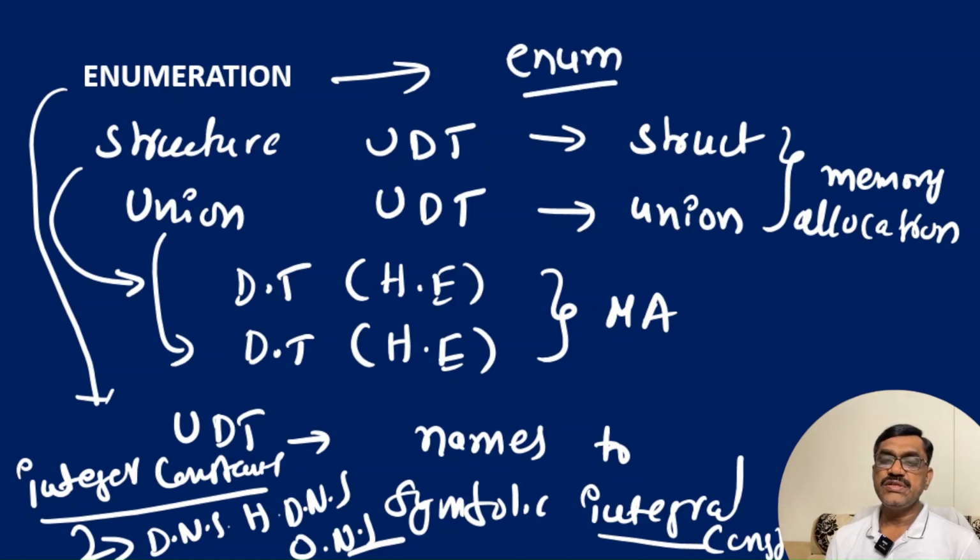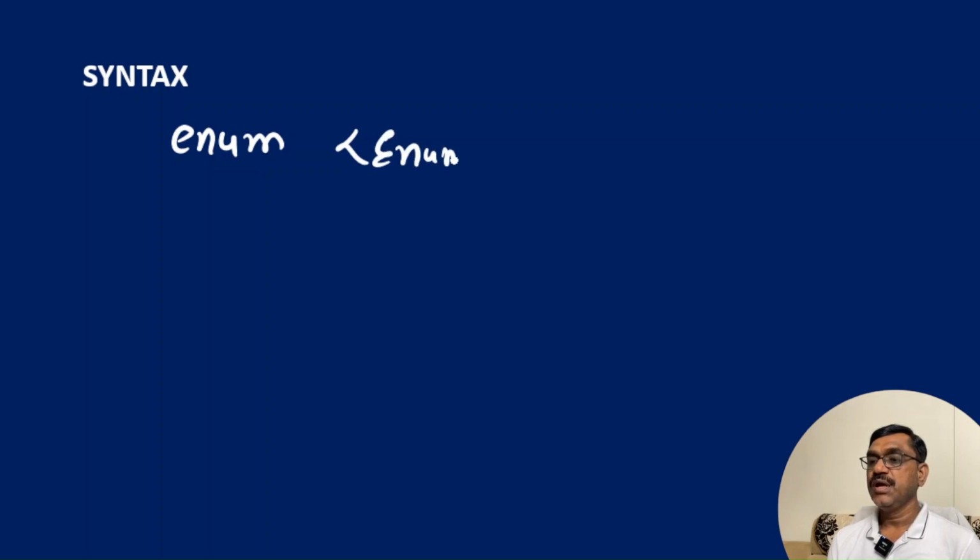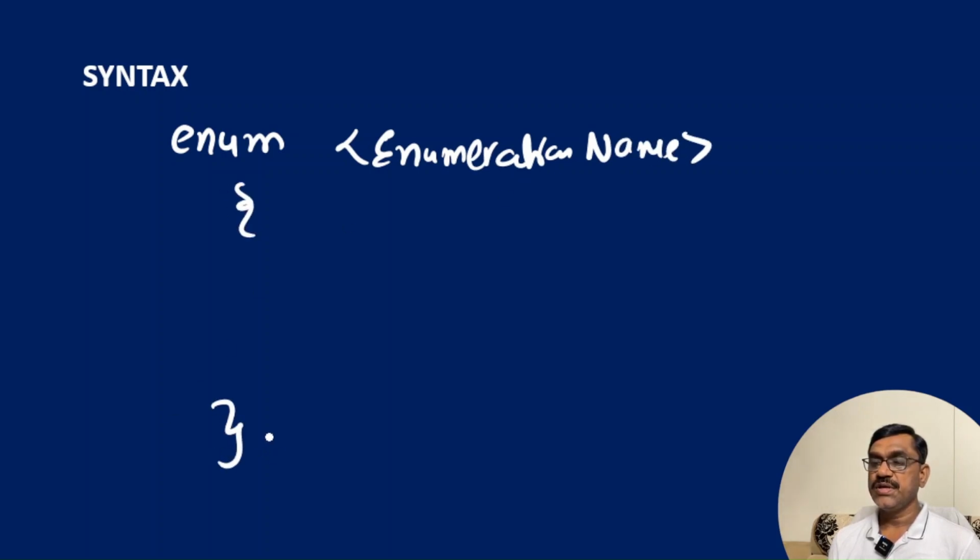Now, we are going to see the syntax of enumeration, how to create an enumerated data type. The first thing you have to write is the keyword enum, and here you have to mention the data type name, enum name, enumeration name, any name you can give here, and an opening brace, and finally you write the closing brace. Like structure and union, enum also ends with the semicolon. But the main important thing you have to identify here is, we are not going to use any data types, different data types we are not going to use.